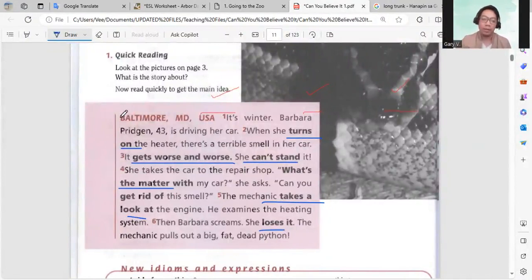Again, I'm going to focus on their pronunciation, stress, and the speed, and be able to learn more about this vocabulary. Okay, now, after they learn it, I'm going to ask them to use it in a sentence. For example, turn on. Can you use turn on in a sentence? I turn on my computer. I turn on my laptop. I turn on my phone.